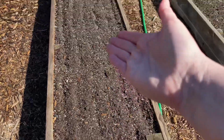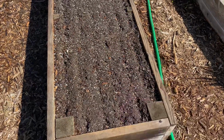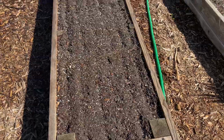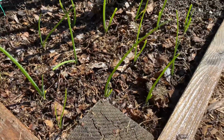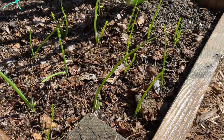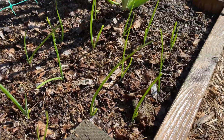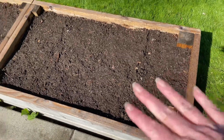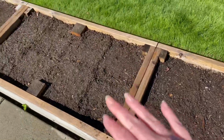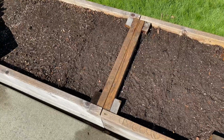You can't see them, but I planted this whole bed of carrots. Pretty soon they'll be up. I had a lot of extra green onions. I bought about twice as many as I need, so I've just been shoving them in everywhere. There will be a lot of green onion recipes, I think. And I did plant a bunch of basil, some cilantro, other things in this bed, but nothing has come up just yet because I was really late getting it in.